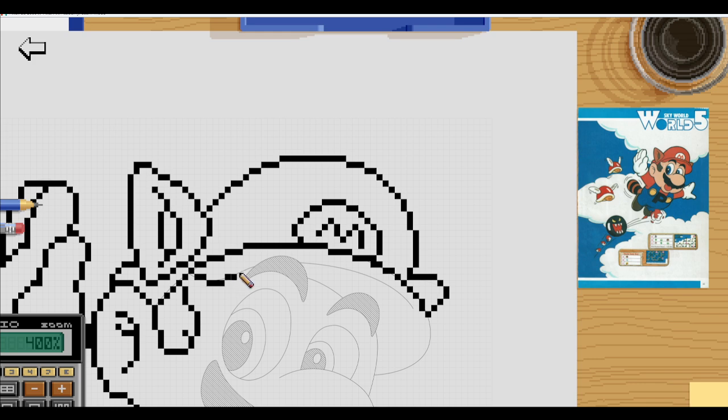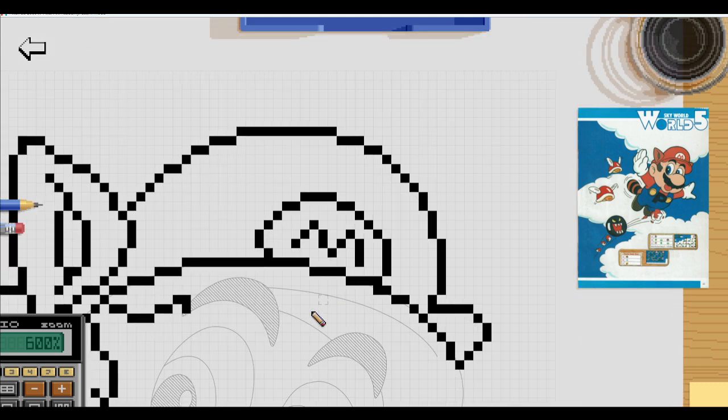There we go. Make the go into the eyebrows here. Yeah, let's do those first. So I don't really like the corners. We'll put the corner there.